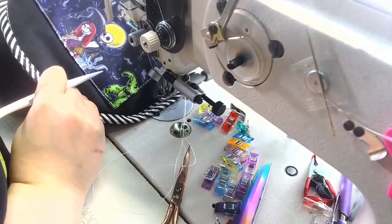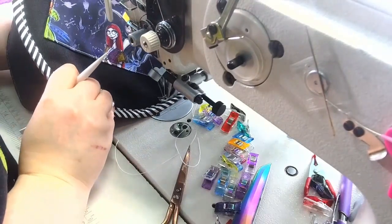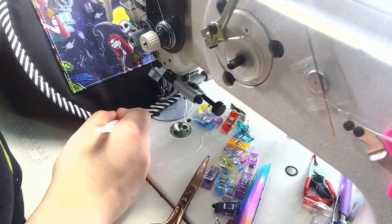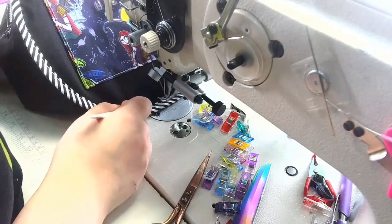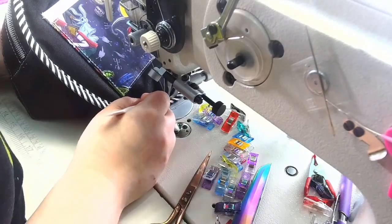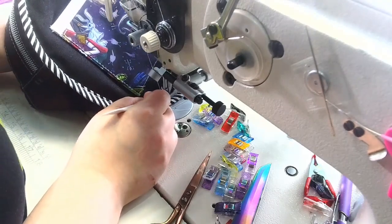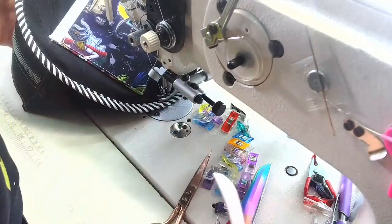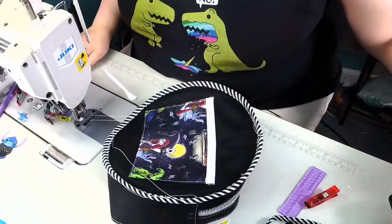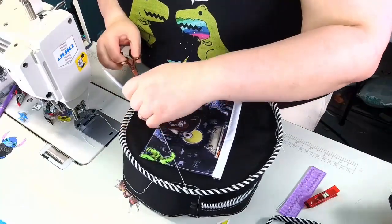Backstitch, and then I got all the areas, and I made a mistake, so I'm going to backstitch. And then trim my threads. And we have one done.